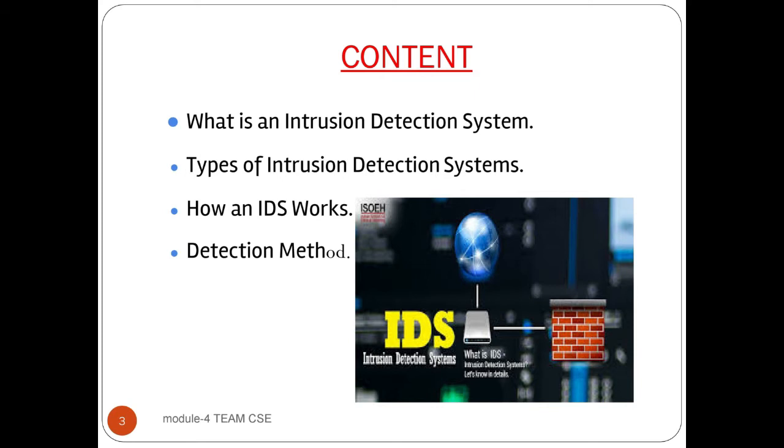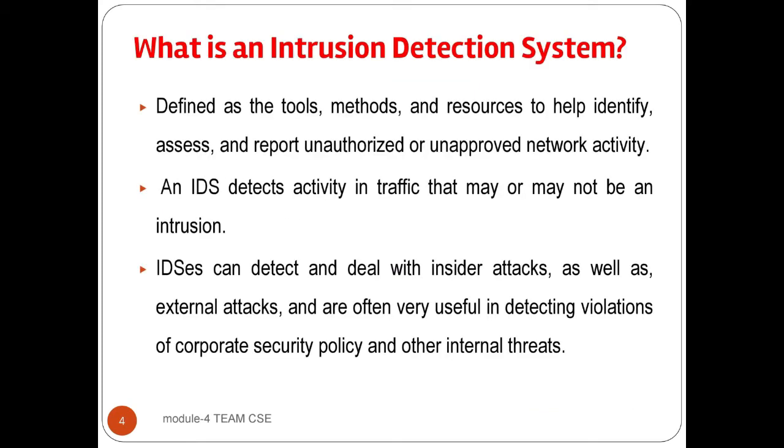Next slide. What is an intrusion detection system? It is defined as tools, methods, and resources to help identify, assess, and report unauthorized or unapproved network activity. IDS detects activity in traffic that may or may not be an intrusion. IDS can detect and deal with insider attacks as well as external attacks, and is often very useful in detecting violations of corporate security policy and other internal threats.